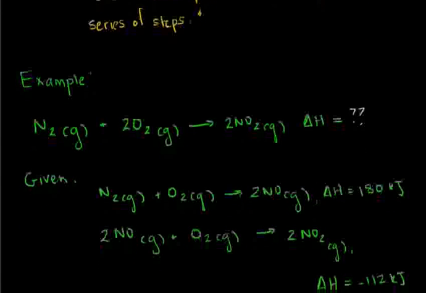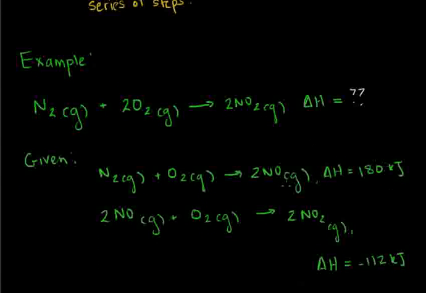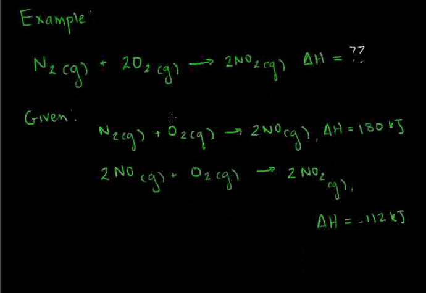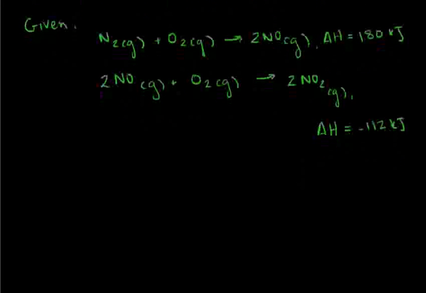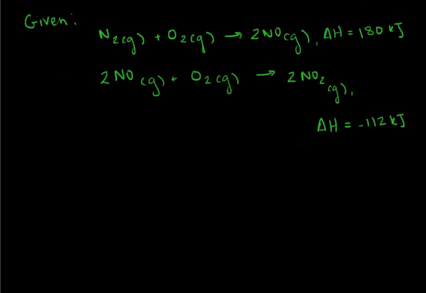And here is that additional information. We are given 2 more reactions, and we're given the enthalpy changes for those reactions. So in this one right here, we've got some nitrogen gas plus some oxygen gas yields 2 moles of nitrogen monoxide. And here we've got 2 moles of nitrogen monoxide plus 1 mole of oxygen gas yields 2 moles of nitrogen dioxide. Now let's just go ahead and add these reactions. I promise this will get us somewhere, but just bear with me for a few minutes.